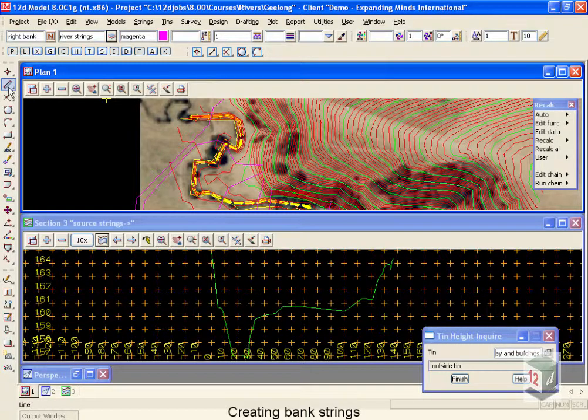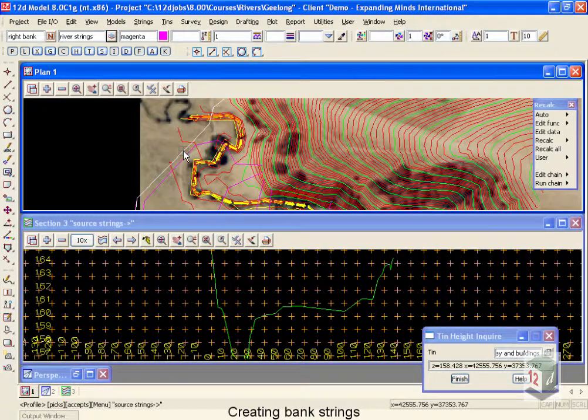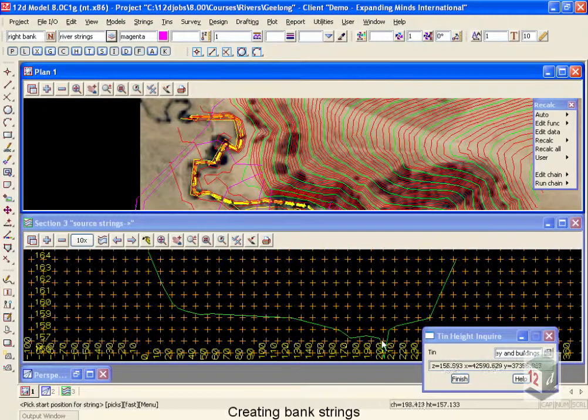Then to create this, we're not going to use a 2-point string, but drag this out to create a line string. Now our first point we're going to start at will most likely be just downstream of this cross section. So I'm going to profile that section string, and taking a look at it here, first of all, it's going to be in the direction that we drew it. So for this one, we drew it from left to right.